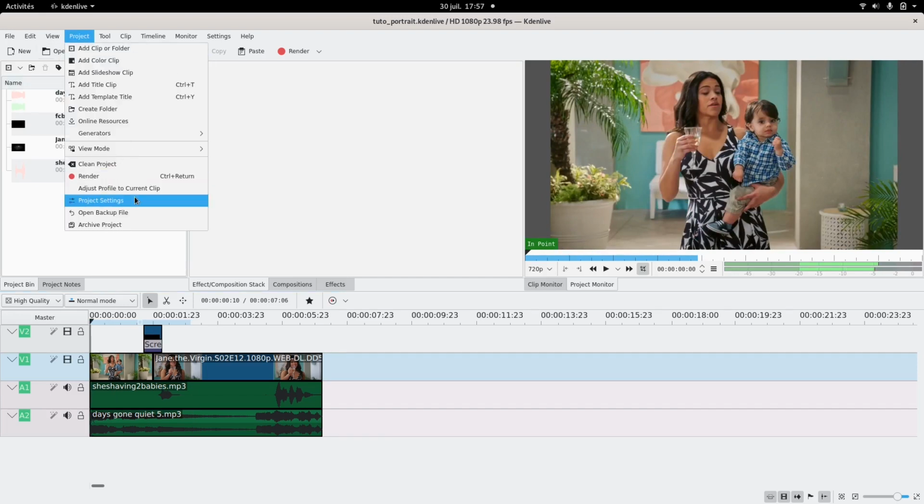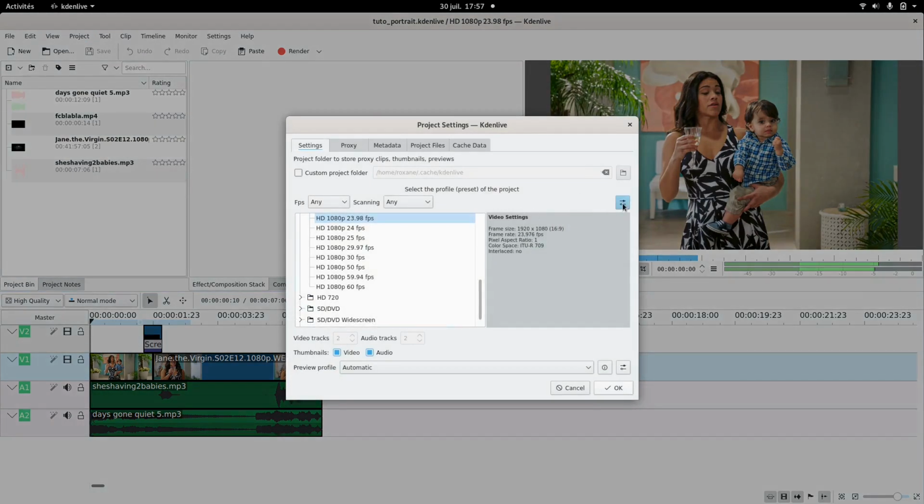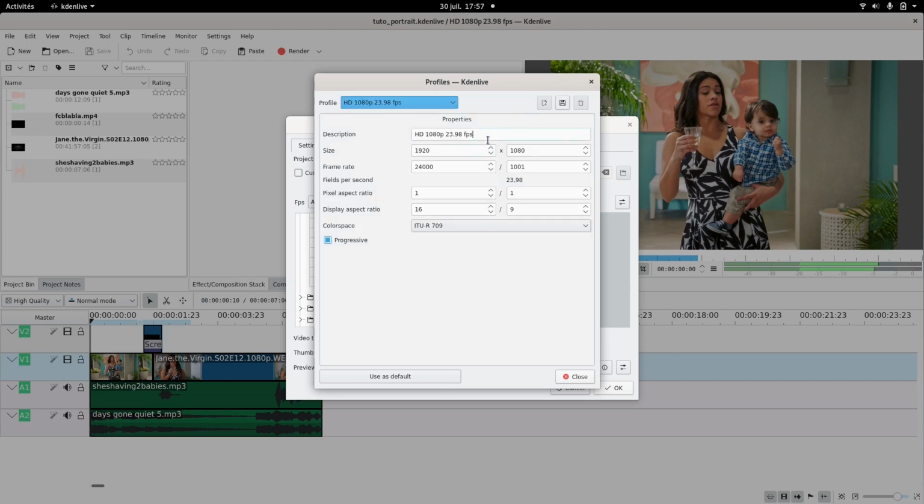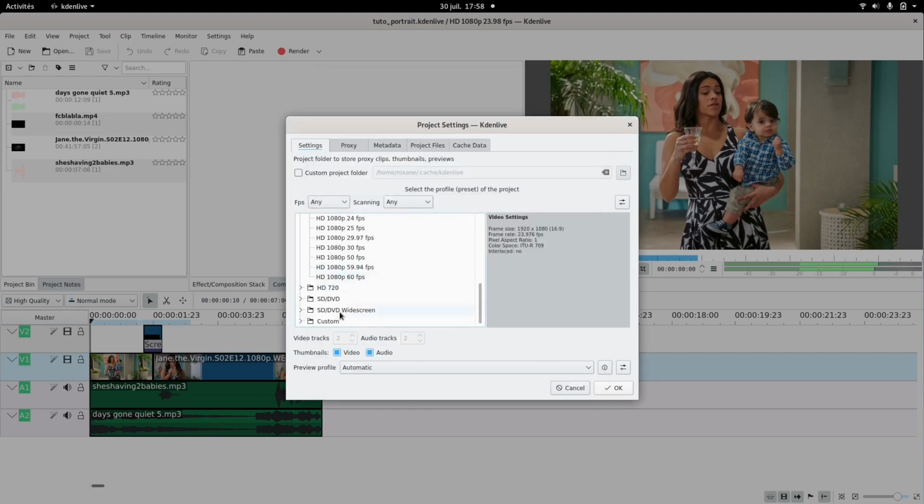First thing you want to do is create a new project setting for your size of project. So I want it to be 23.8, the same FPS as this one. And I'm gonna click on this to create a new profile. I'm gonna call it portrait, because it's portrait. Then I'm gonna put 180 here and 1020 here, and extend this and this. Save and then close. And now I should find it in custom. Where is it? Portrait. And I say okay.